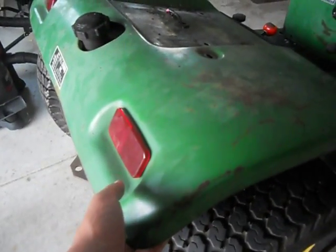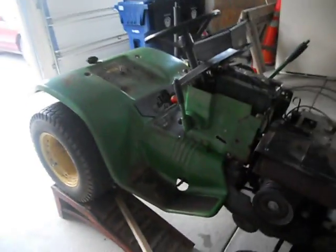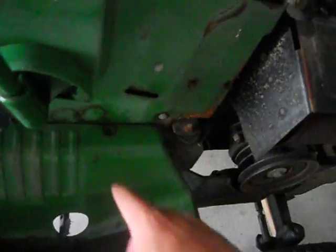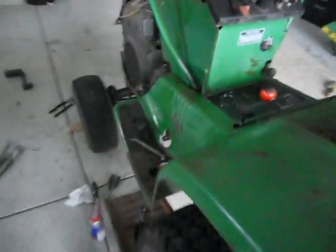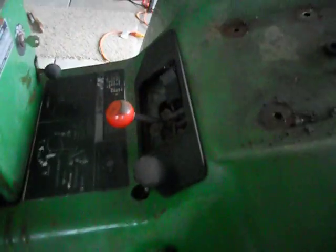The Fender Deck is the thing I'm worried about right now. I spent a good part of the day trying to get that off so I can sand it and repaint it. I got everything off. Well, I got all the linkages off. That's why I took the brake and clutch off. There's a hole here, here, here, and here for the Fender Deck. That's how it dismounts from the frame, and then you just have to slide the bezel off of the shifter there. But then there was one other problem. I don't know if you can see here.